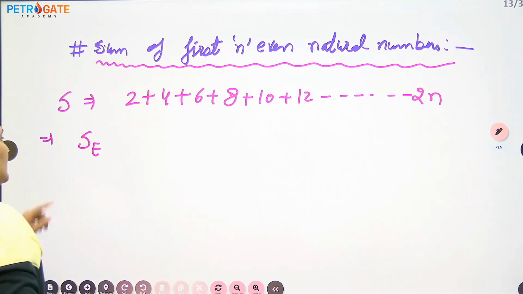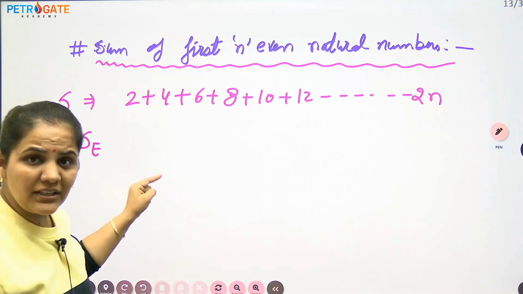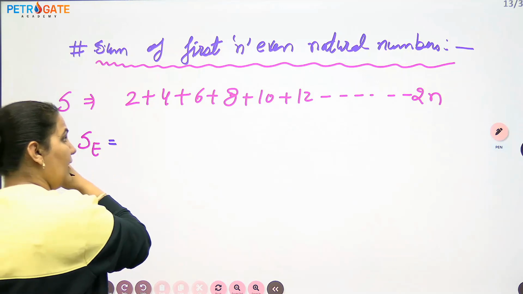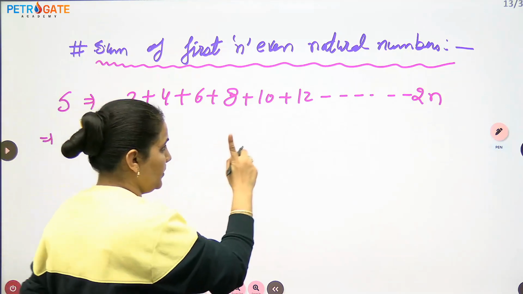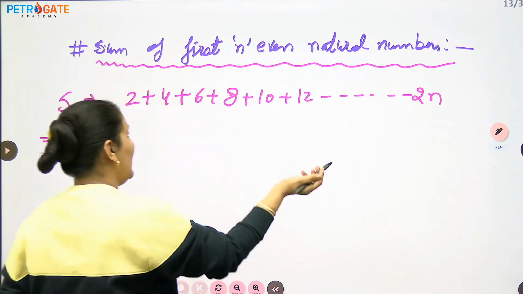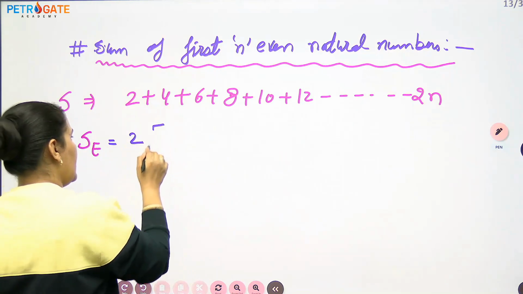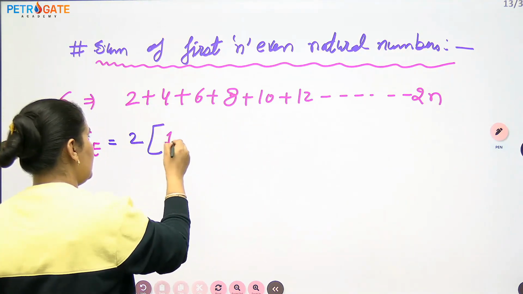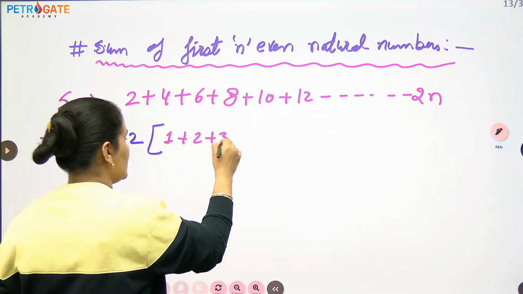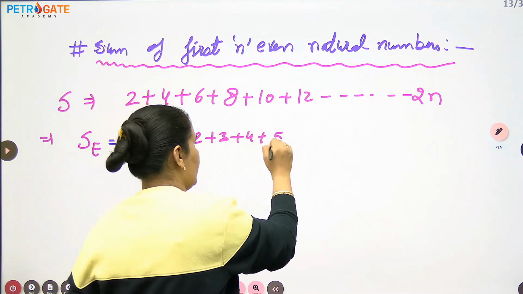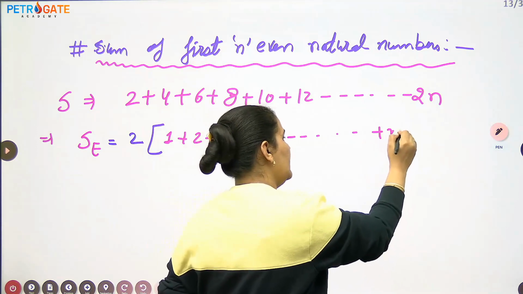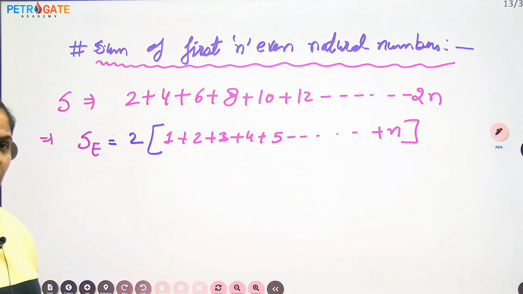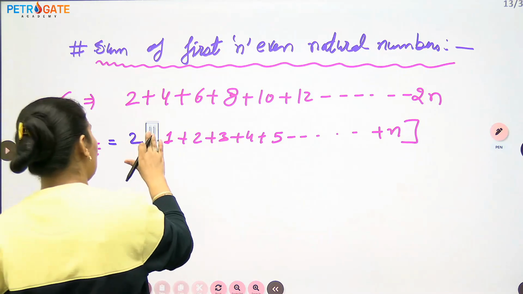So we can denote it S of E, where E is denoting the even numbers, sum of E. Okay, how will we write it down? It's 2 plus 4 plus 6 plus 8 plus 10 and so on. Let's take 2 common from the complete series. It will be 1 plus 2 plus 3 plus 4 plus 5 and so on up to n. Arey, we are getting the formula. Exactly, we are here with the formula. Now what is the formula? Ma'am, I am not getting this point.